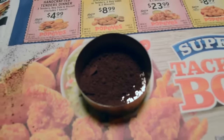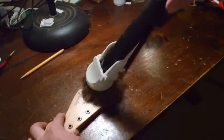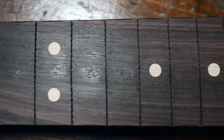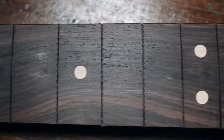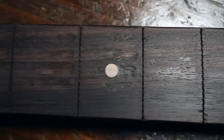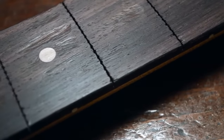That's good to know. Here I'm just saving the rosewood dust in a container so I have it in case I do need to make some repairs later on. I got the actual rosewood from the neck. And now it's looking pretty clean. It's level. There's some fingerboard wear on there, but the board itself is looking pretty good now. And even the chips at the end you can see here are pretty invisible after we do the sanding.